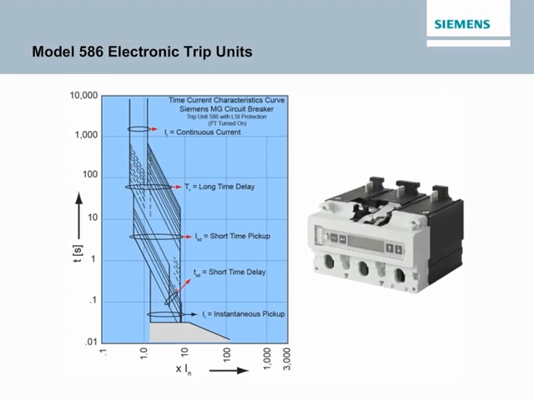The characteristics of a time current curve for a VL circuit breaker with a Model 586 trip unit depend on the specific trip unit selected and whether the I2T function is turned on. The time current curve shown in the accompanying graphic identifies important time current characteristics for an 800 amp Model 586 trip unit with LSI protection and I2T turned on. The Model 586 trip unit permits communication with the Modbus RTU or Profibus DP communications module.